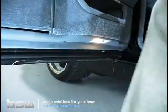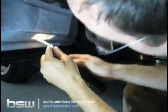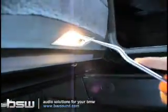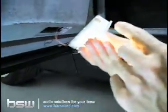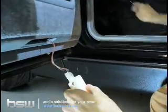So the way I do it, you can see little plastic feet up in here, little hooks on the inside of it. There's one there, and then there's one on the back side too. So what I do is I take my panel removal tool on one side, and I take my thumb and hold the light down. Then I take the panel removal tool on the other side and do the same thing. And then it pops out on one side, it comes out. So you see you've got the little plastic hooks that just snap up in there. So that actually came out nice and easy.